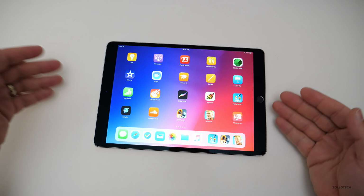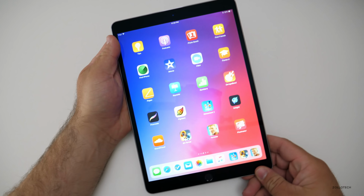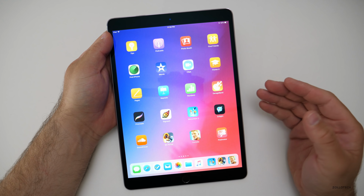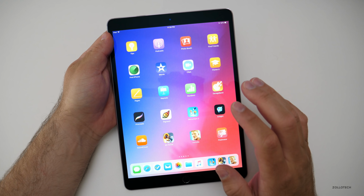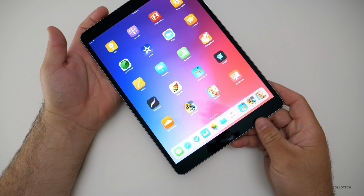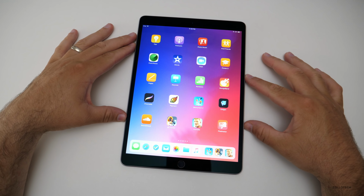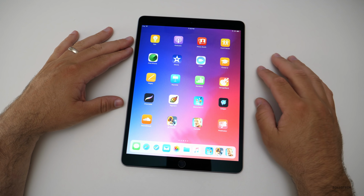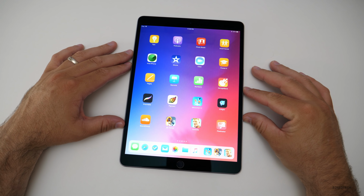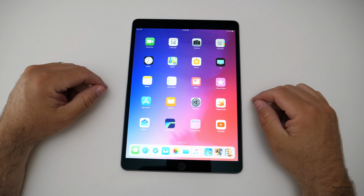I can't wait until the next version of iPad comes out just so I can have a display like this, and I'd love to see this display brought onto an iPhone because it's just that good. I don't have a whole lot more to say about this other than that it's my favorite Apple device right now, quite honestly, other than maybe the larger iPad Pro of this if I had the newer version. But otherwise, this is one of my favorite devices, and after a year, I think it'll be fine for years to come. It's just super fast and great to use.